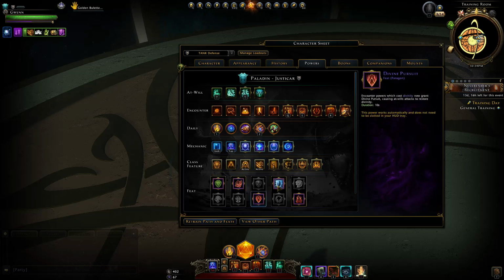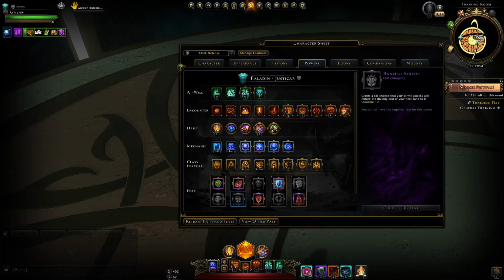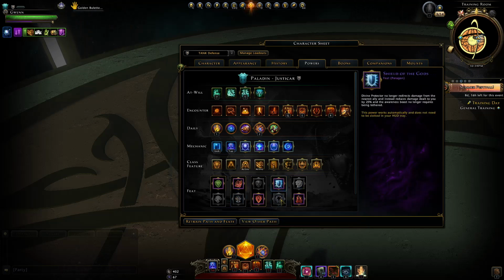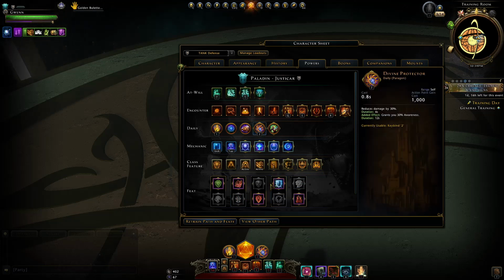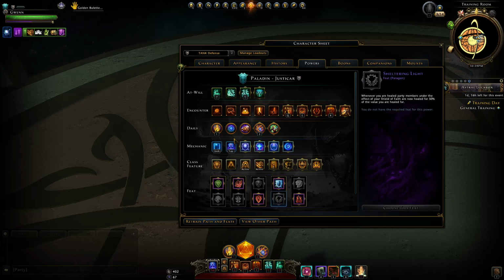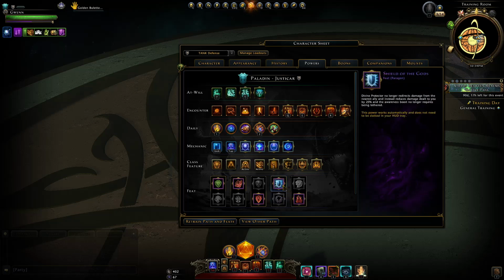Feats, we just go with all of these. If you're making some sort of damage hybrid build, you could use Bane in AoE plus Baneful Strikes. And again, these fourth set of feats here, Shield of the Gods for your own protection with Divine Protector, and Sheltering Light for helping the healer heal your teammates with Shield of Faith. Depend on what content you're running, on which one you want to be using. The newest dungeon, you probably just want to go with Shield of the Gods.